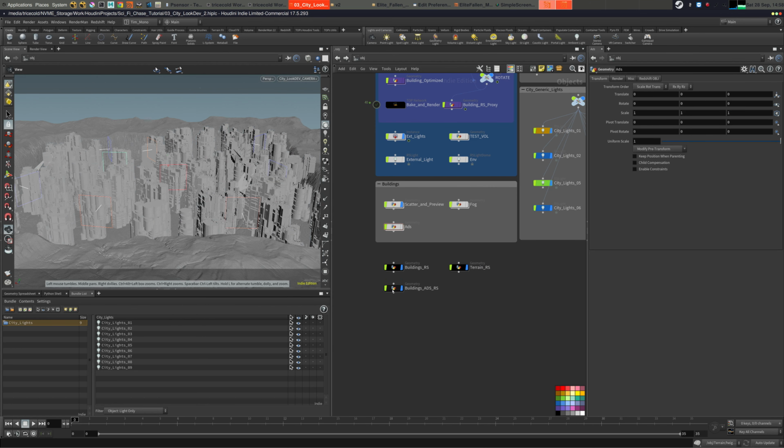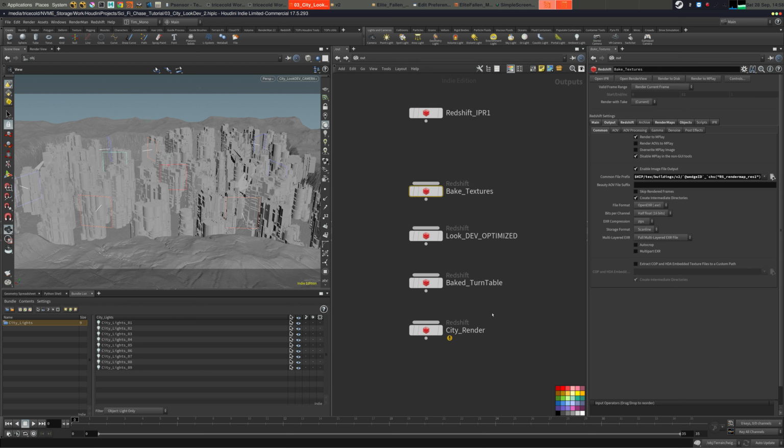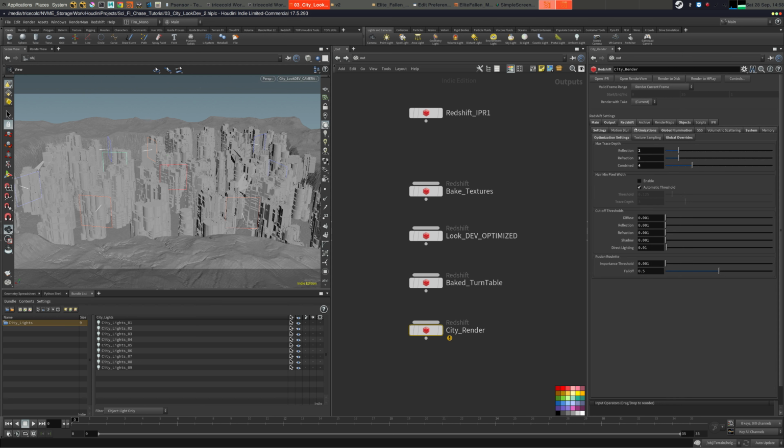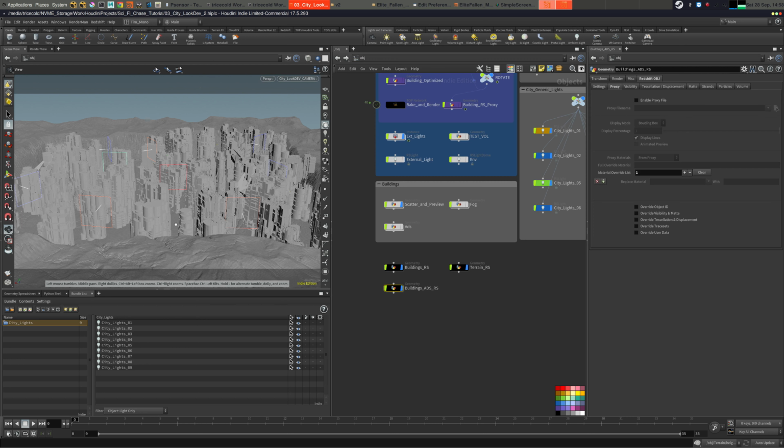These advertisements here, we could use as lights as well, but without us turning on global illumination, our emissive textures are not going to contribute to the volume, only these lights with the contribution.